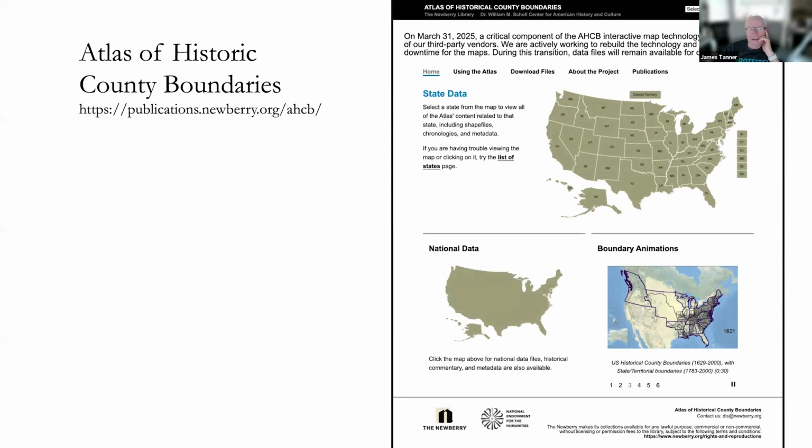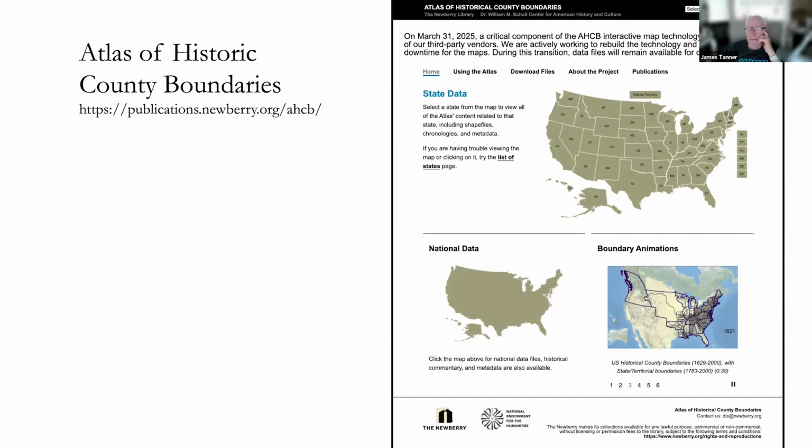This is the Atlas of Historic County Boundaries. I usually just type in Atlas of Historic County Boundaries to find this. It actually went offline for a couple of years while they revised it, but now it's back and it's working very well. This is an interactive map.